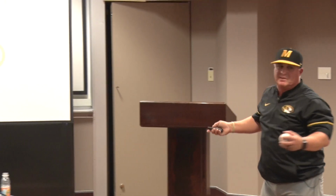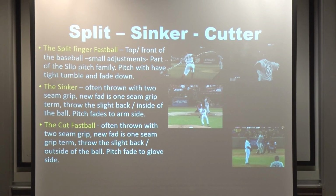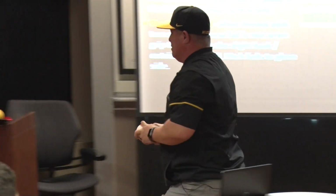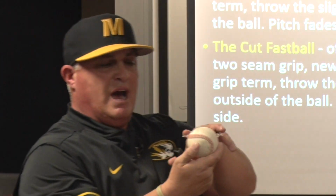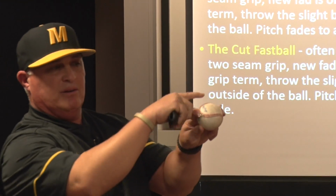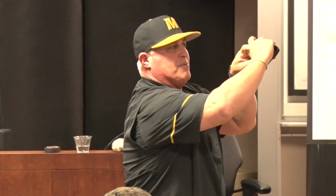The 90 to 95% fastballs, these are what I call your split, your sinker, and your cutter. Split, you've got to throw the top front of the baseball. There's a top front of the ball. If I had these two thumbtacks that you can see in the ball here, I have to make sure that the pressure of my hand is in this top front of the baseball. My thumb can be off to the side, maybe even underneath. But this pitch, because I'm throwing the top front, is going to come out the back.